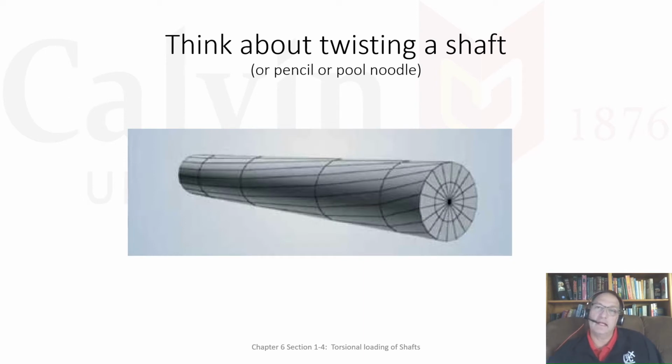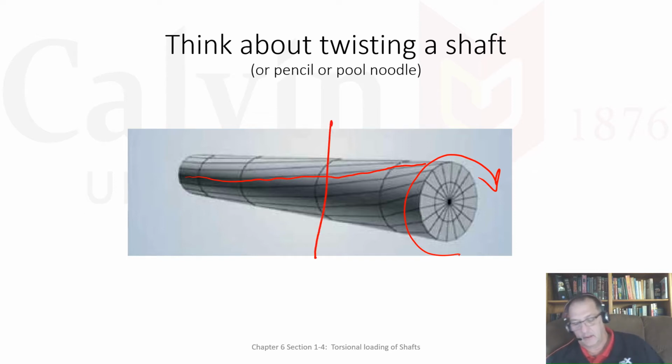So let's think about twisting a shaft or a pencil or a pool noodle, whatever you've got, and you grab onto that and you wind up doing a twist. And if we did it with a pool noodle or something soft, we give it some twist, and you can see these lines start to curve as that starts to deflect and move and work around. And if we would cut that someplace in the middle, right? Or we'll cut it closer to the end. But then once we've cut it, we've got to keep thinking about it.